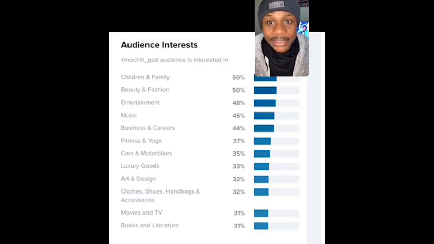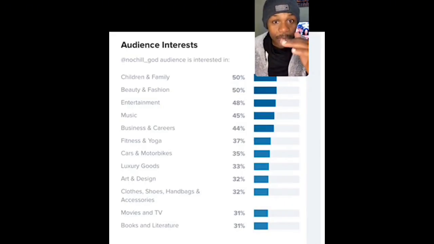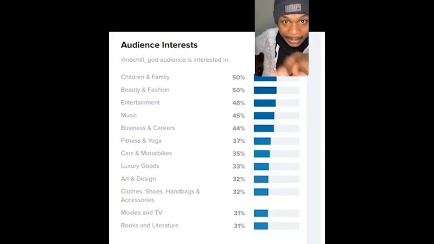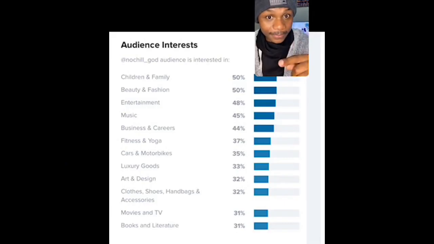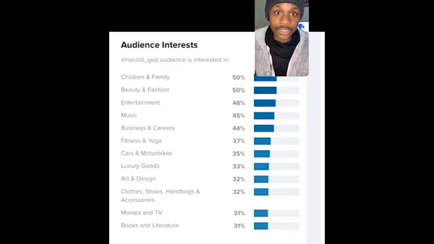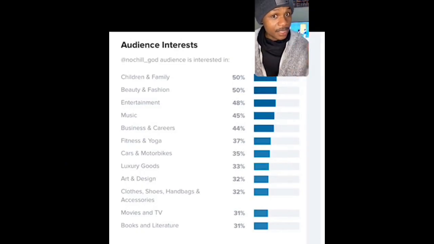I understand why children and family is 50%. Beauty and fashion is 50%. They are leading, the people who follow me, right? They have more interest. And you know how the algorithm works? You guys, you follow people. So this is how they measure this. For every follower, they check out what you like most on your Instagram. Most of you go watch dogs. Others, you go watch kids. Others, you go watch family-oriented kind of things. And then they'll say, oh, this person is interested in this. And when you follow me, they will categorize you, and they put you aside.